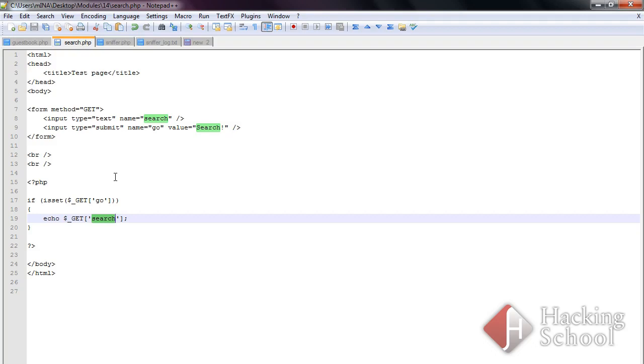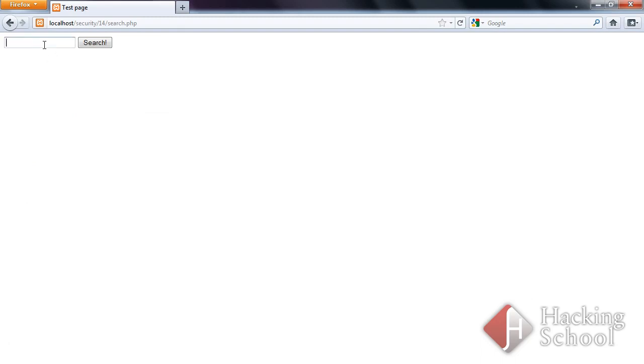Let's see how this script works in practice. As you can see, the string has been displayed. We might notice that user-provided data is not filtered, which means that an attacker has full control over the shape of HTML code, which will be reflected and may use this to inject a JavaScript.